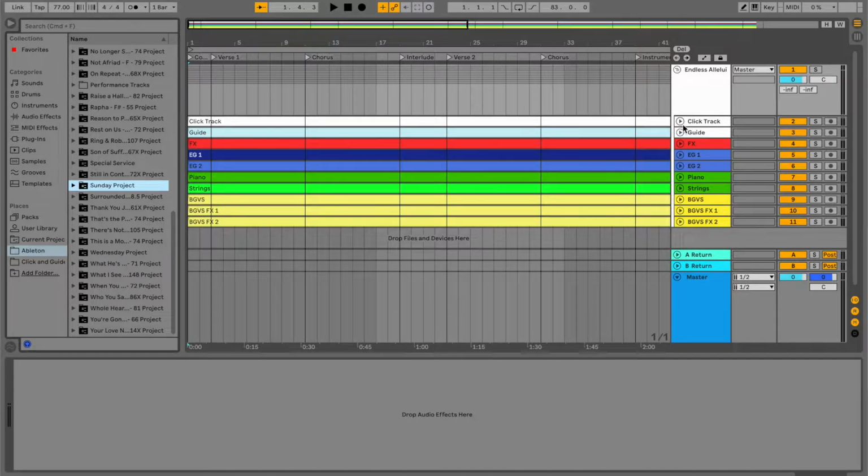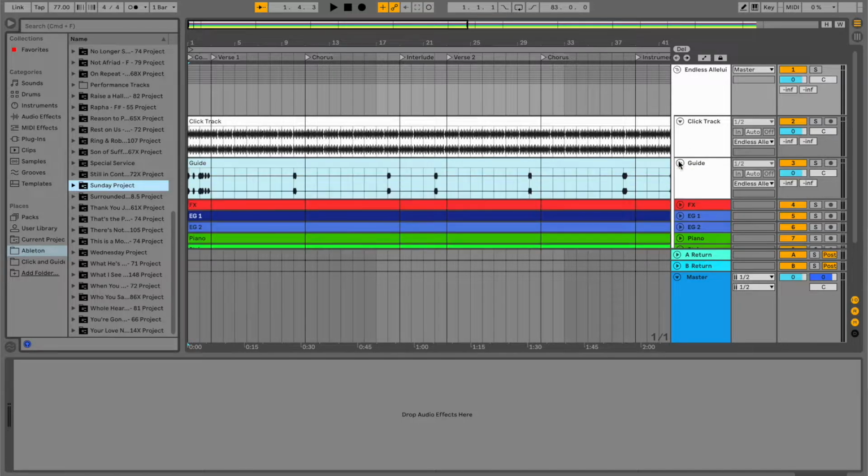The next thing I'm going to do is take care of the click and the guide track. I want them to be panned to the far right. This is our pan function. C is for center right now, so it's 0, it's centered. We're going to go 50 to the right. If you just click on it and type 50 and enter, that's 50 to the right. If you wanted 50 to the left, or any increment left or right, left is negative numbers and right is positive numbers. So you can set that up however you want.